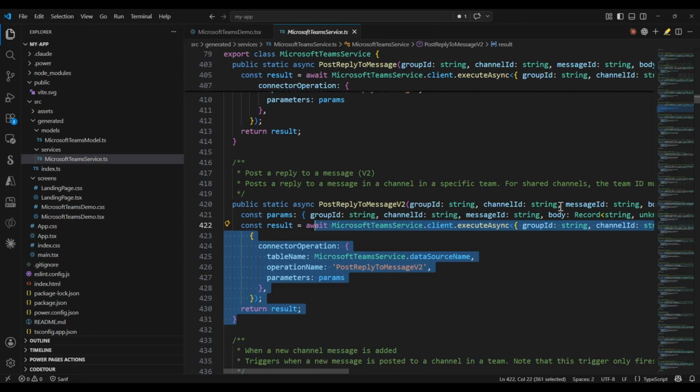All right. So in this video, what we have learned is how we can use the Microsoft Teams connector inside Codex to retrieve teams and channels and display them in a UI. We have seen what methods are available within the Microsoft Teams connector, how we can fetch the data dynamically from the current logged-in user, how we can load the channels for a particular team, and then display it in a master-detail style experience, so that you can view this data.